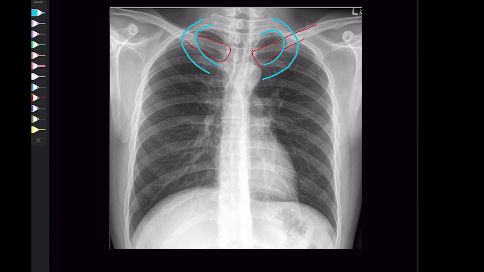Now what I'm trying to show you, we all know this is the medial end of my clavicle. It superimposes, it goes above my first rib. So if that is there, it means there is no angulation. So we are done with this point. Then we should be able to see these domes of the diaphragm. That is another important factor. Now, after looking for these 5 things, let's start identifying the structures according to our earlier understanding of ABCDNA.